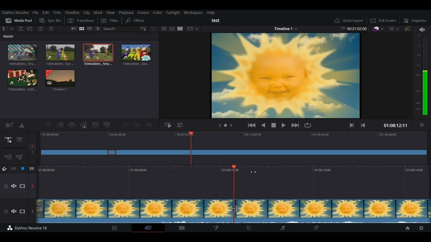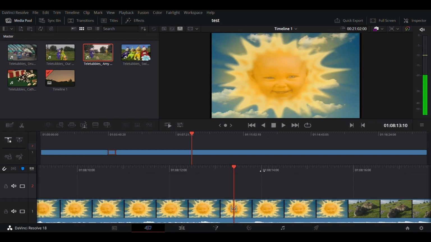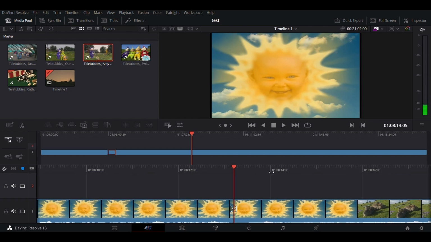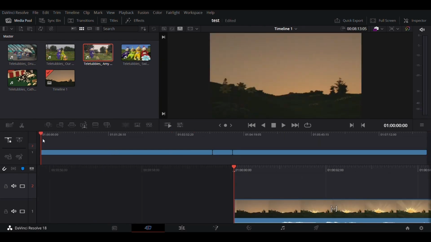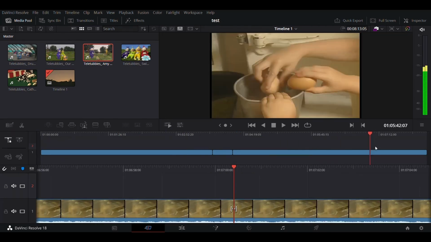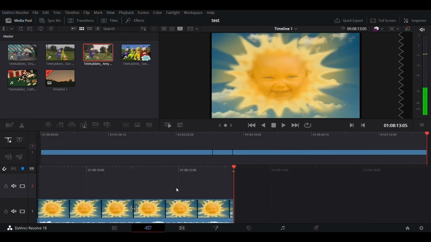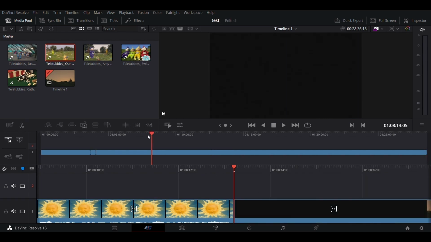So we're going to find just before the music starts. So around here, we're going to click cut, right click, cut, and then we're going to go to the end, because when you do that, it just jumps to the end like that. I don't know why. Anyway, the next thing we're going to do is bring in our next segment, which is the dog with Tinky Winky and Dipsy, and just drag it in like so.